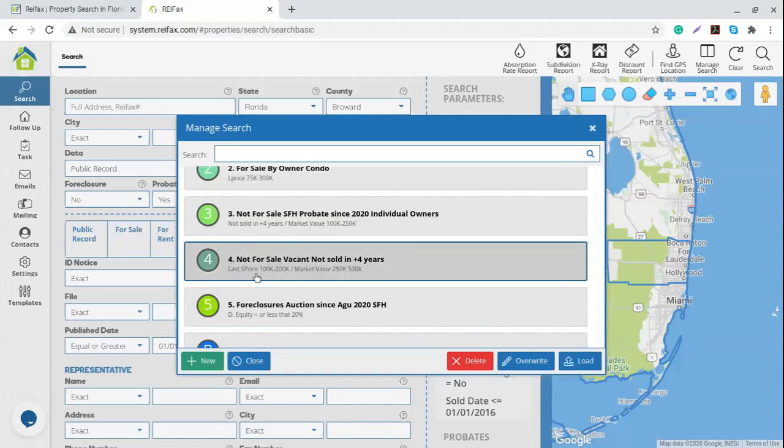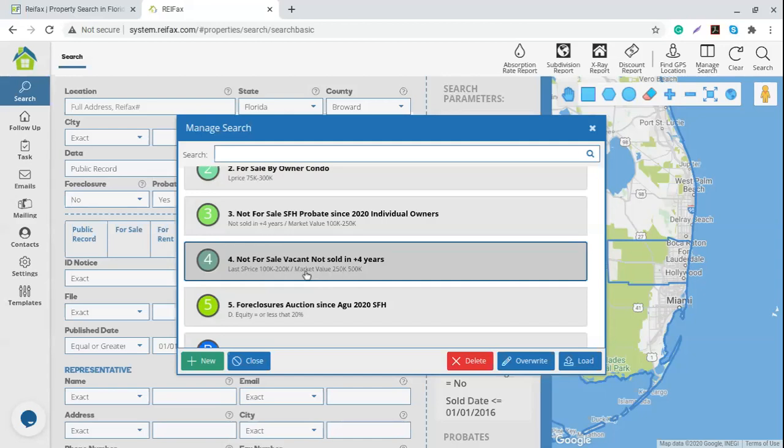They haven't been sold during this time. And the last sold price was between 100,000 to 200,000, okay? And the actual market value is between 250,000 up to 500,000, okay?